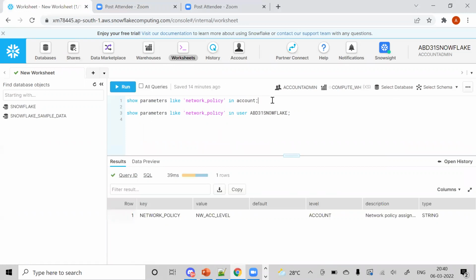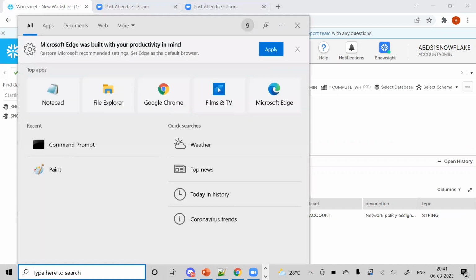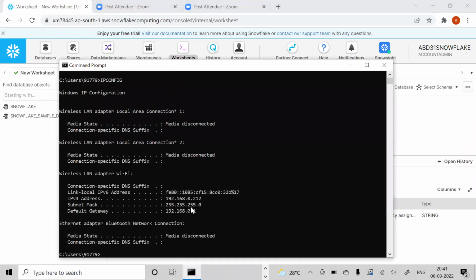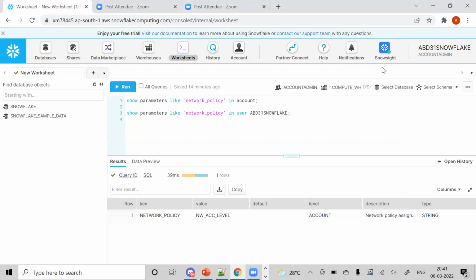So Shiva, can you give me your public IP? Yeah, my IP is 76 for a dot. Is it public IP? I don't know if it is public or not. See, there are two types, right? Did you take it from IP config? No, I got it from the Snowflake page only. I can check the IP config in our command tab.